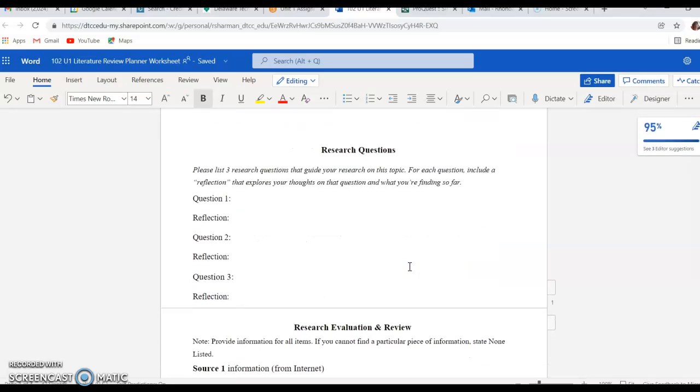All right, the next section, which will be a section in your paper, is research questions. In order to thoroughly investigate this debatable topic, you need to ask questions. So in this section, you have 3 questions that you can come up with. And these should be questions that will help lead you toward that goal. So if your topic is, what's the school's responsibility for cyberbullying? What are some questions that will help you find that out?